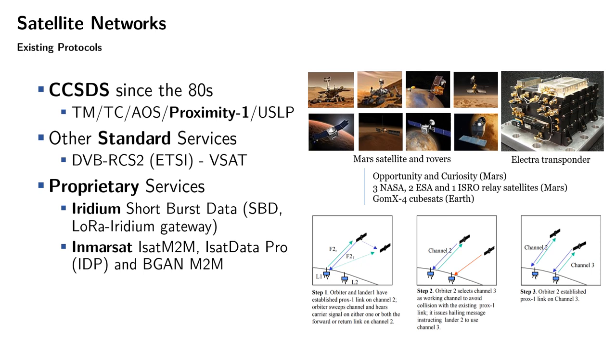In space, protocol sets are also not very convergent. On the one hand, if you look at current space missions, namely science missions, NASA missions or ESA missions, the protocols they use are typically based on what CCSDS has defined since the early 80s. CCSDS is a standardization data committee for space communications, where most of the biggest space agencies in the world participate. This has been quite successful for its purposes, and thanks to CCSDS, current missions from different space agencies around the world use the same protocols and have interoperability worldwide.